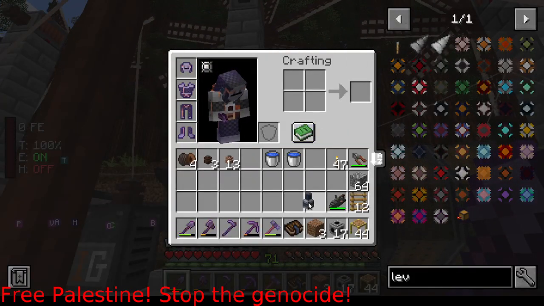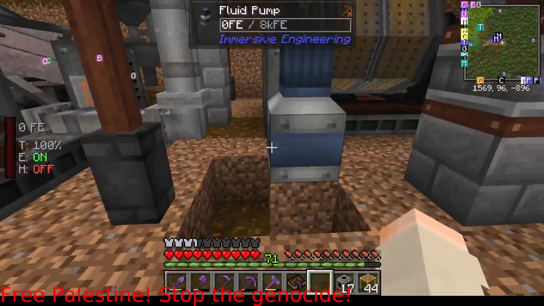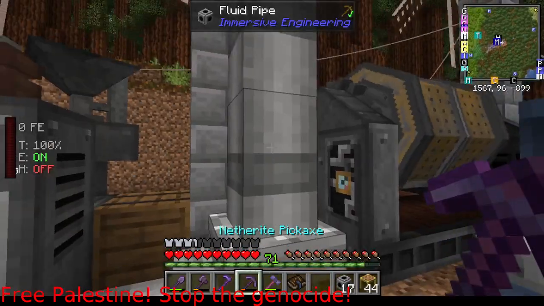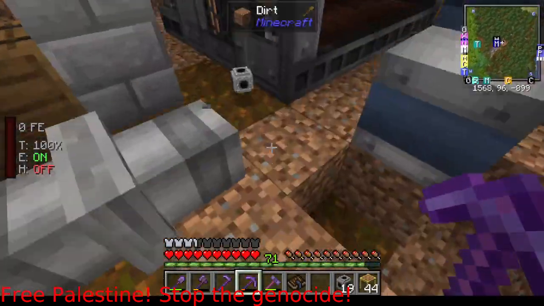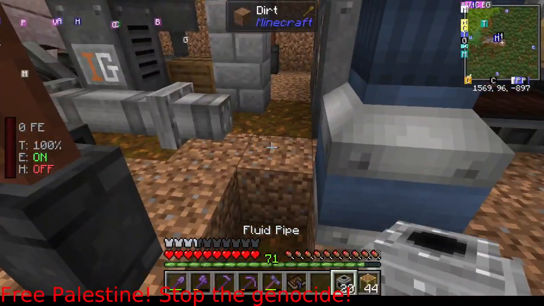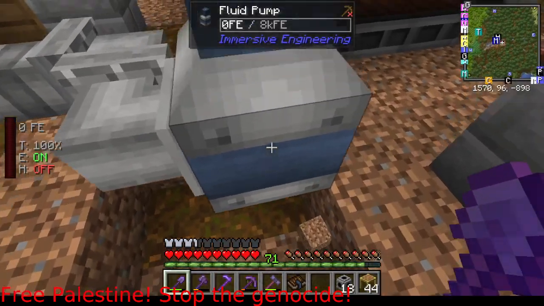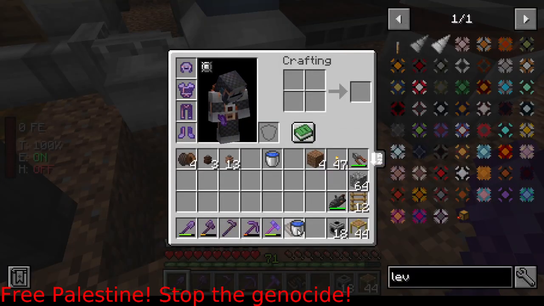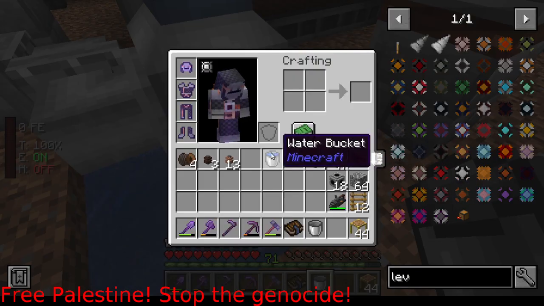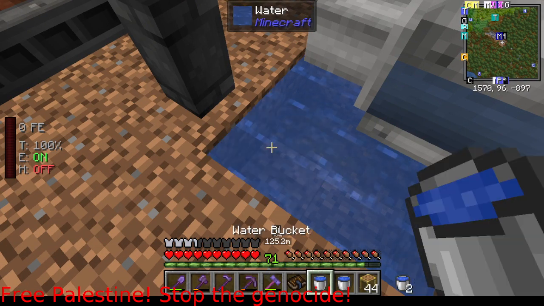Pump. Cool so far. Don't need to go up like that. Let's remove. That is not necessary. And the pipe is just going to go here and here, just like that. All right. Dig out under there. And water bucket. And I need water bucket. I restore my water bucket and restore my water bucket.